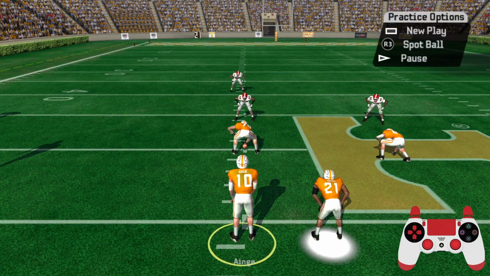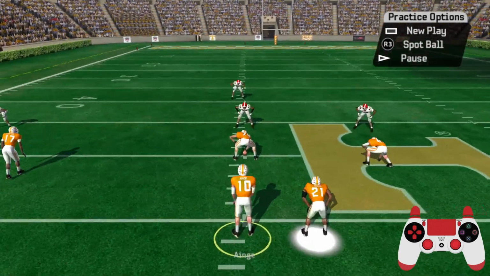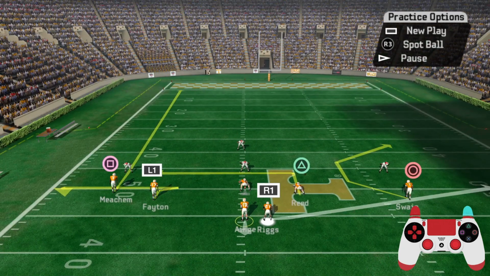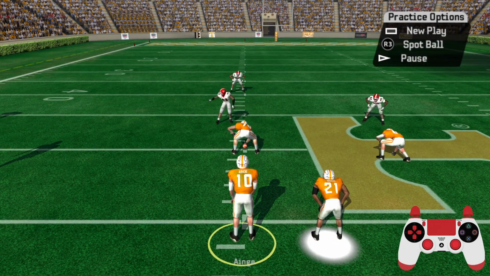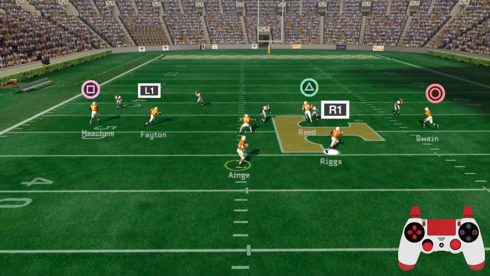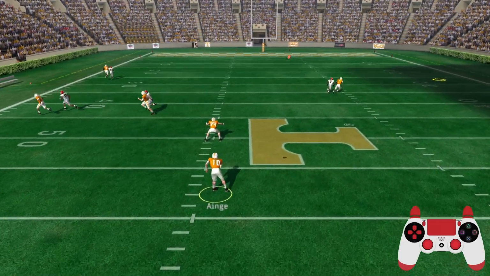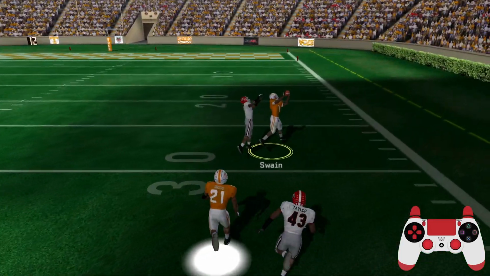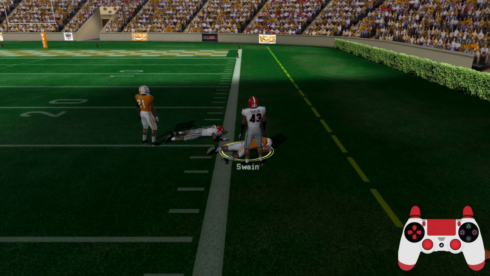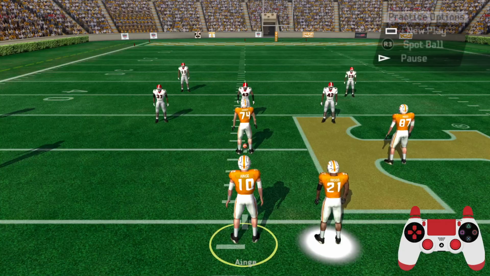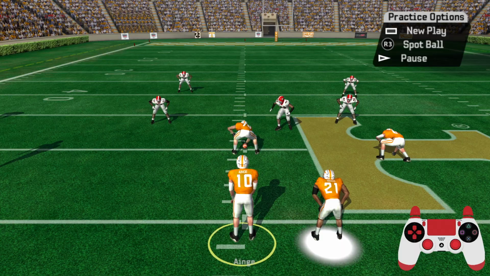Okay, now pumping the ball, a pump fake is R2. Now that's your camera. That does help. We'll talk in a later video about how to use some of that. But when we snap the ball, we're going to hit that button. Did anybody bite on the fake? I didn't see it. I'll go ahead and tell you now that in '06, the pump fake just isn't super effective. I rarely see defenders bite on the fake.